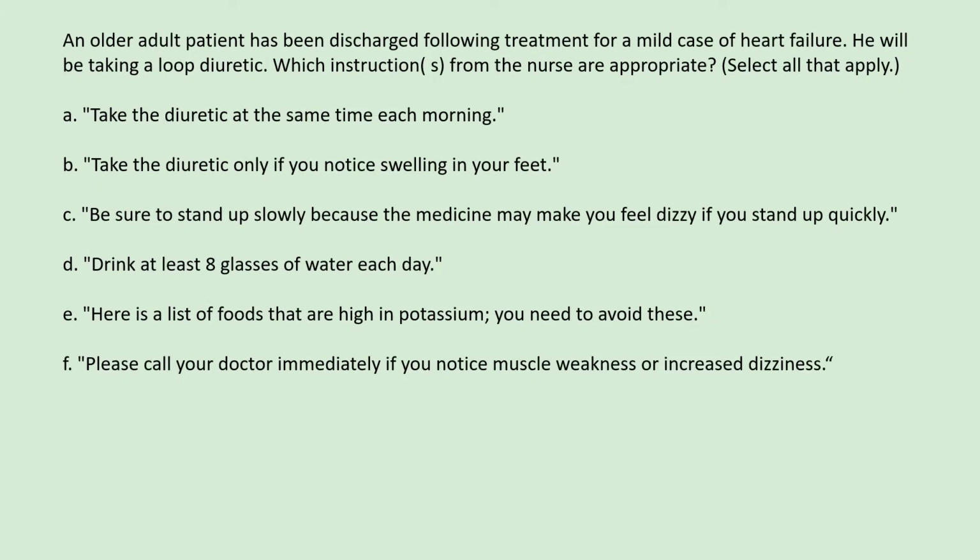An older adult patient has been discharged following treatment for a mild case of heart failure. He will be taking a loop diuretic. Which instructions from the nurse are appropriate? Select all that apply. A. Take the diuretic at the same time each morning. B. Take the diuretic only if you notice swelling in your feet. C. Be sure to stand up slowly because the medicine may make you feel dizzy if you stand up quickly. D. Drink at least 8 glasses of water each day. E. Here is a list of foods that are high in potassium. You need to avoid these. F. Please call your doctor immediately if you notice muscle weakness or increased dizziness.